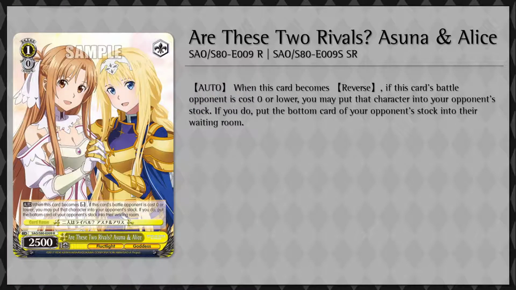Next we have a 1/0. This is Are These Two Rivals? Asuna and Alice. This is a 1/0 2,500. It's just a cost 0 stock bomb, but it has a soul trigger, meaning you can add it off of the 1/0 Alice combo.